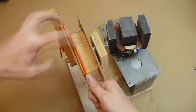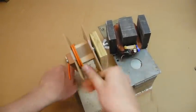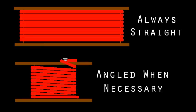You can pull as hard as you want like this, but unless you kink it, it'll always bulge in the middle. Make sure all your core passes are horizontal, not angled, or you'll lose a row every layer and the wire will bunch up. Instead, make all your angle changes on the outside, right where you started.